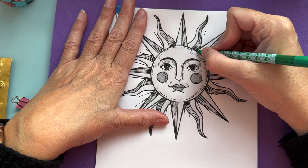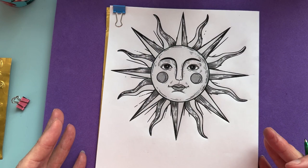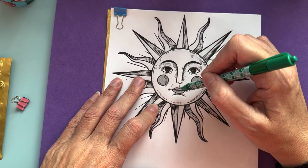So what I'm going to do now is outline all of these. This I'm going to speed up for you so you don't have to sit and watch me outlining, but yeah, making sure that I've outlined all of the little spokes of his fiery flames on the outside there. And then I'm going to leave the detail because I can add that in later. I'm just going to get the outlines in. So the outlines of the face, the outlines of the flames, and away we go.